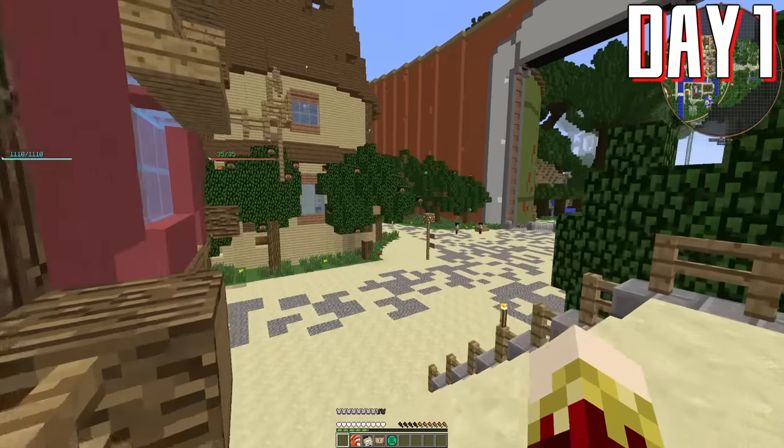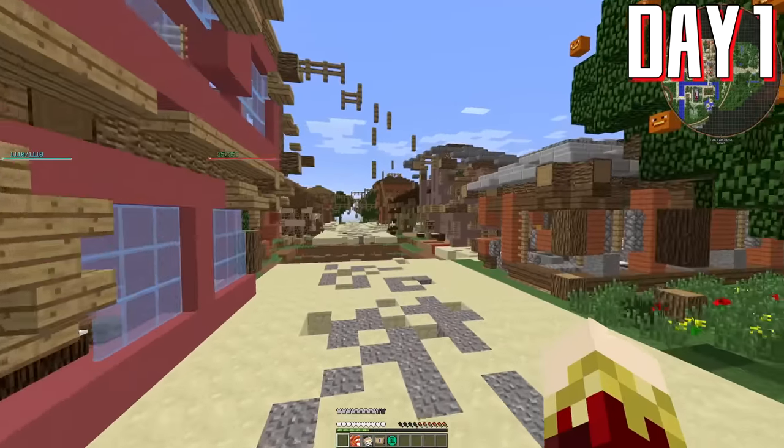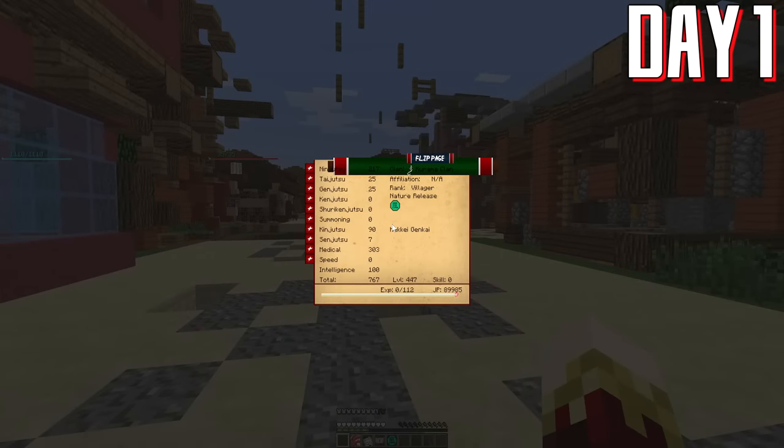I don't mean scripted as in everything's planned. I mean as in I'm already going to have the tailed beast. Normally, you would not have the tailed beast. Normally, you'd have to track down Kurama, kill Kurama, then unlock the tailed beast. But I figured since this is supposed to be a video of me playing as Naruto Uzumaki, I should go ahead and have the tailed beast already.